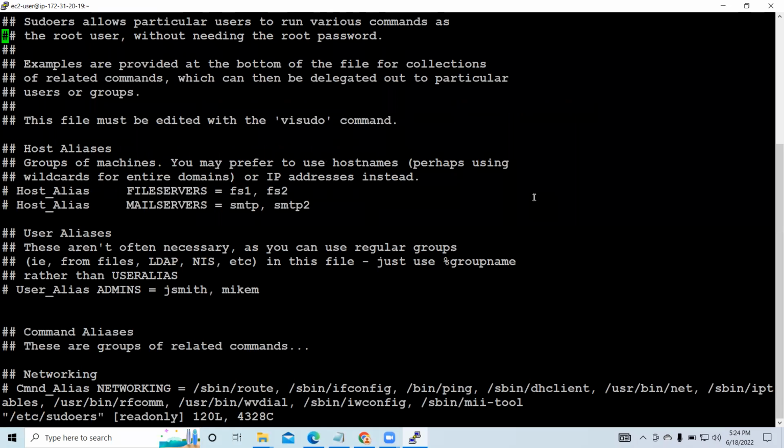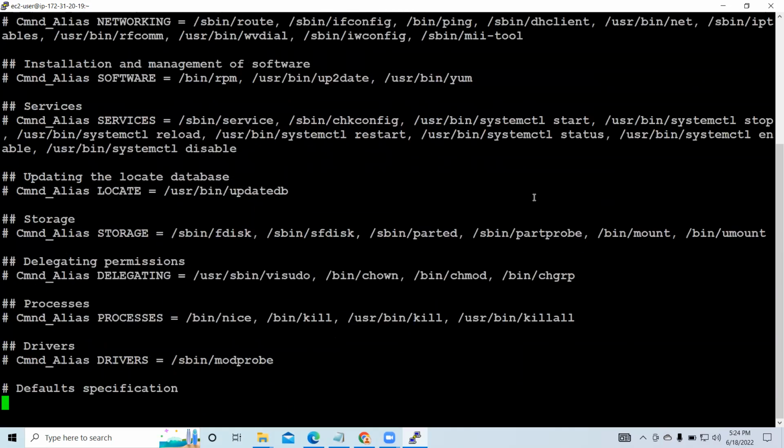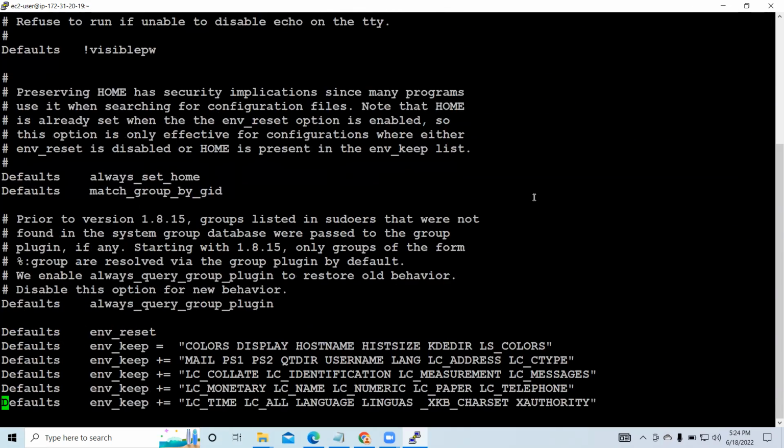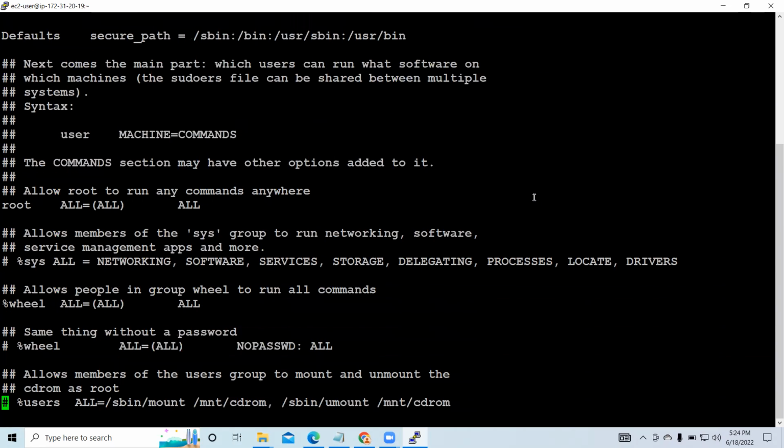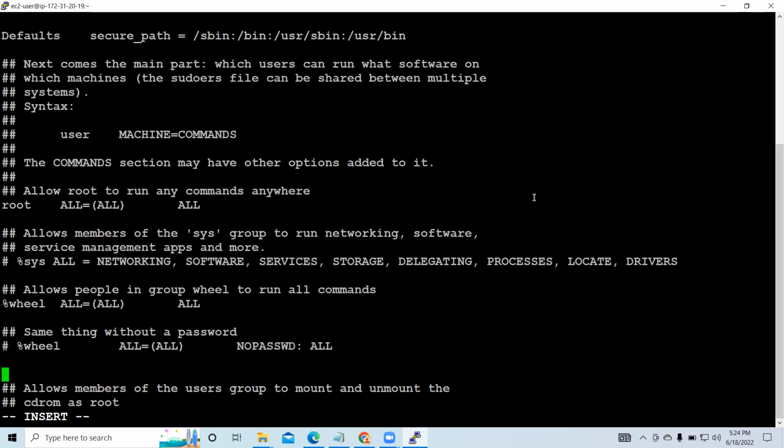Just go to the sudoers file. Just come here. Just say Ansible. Just copy and paste like this, guys.